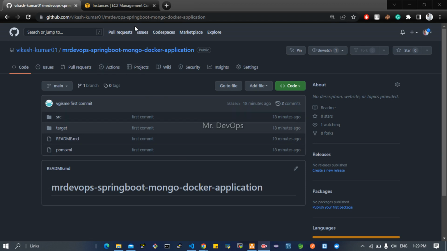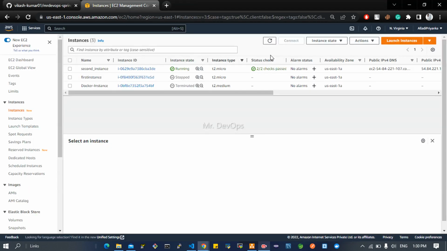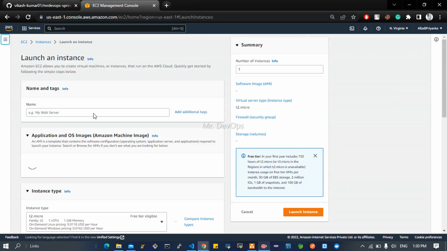So first and foremost thing, what do you need? You need a server. You can do the same thing on local, but I am going to create a server. I am going to launch an instance. Let's name the server Docker.